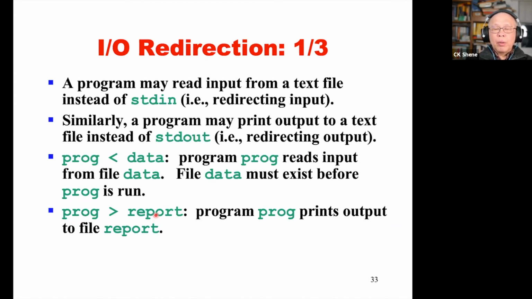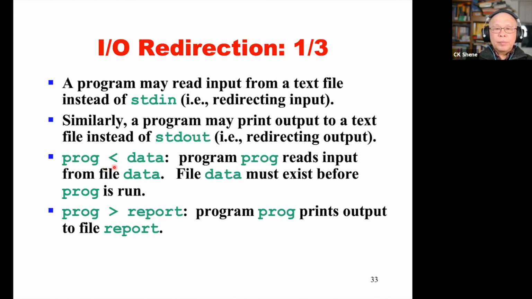When you run your program, you simply tell your program to read stdin from the text file rather than from the default stdin. For the same reason, you may want to save the program output rather than simply showing it on screen. So when you run your program, you could simply tell the system that the stdout would be sent to a text file.